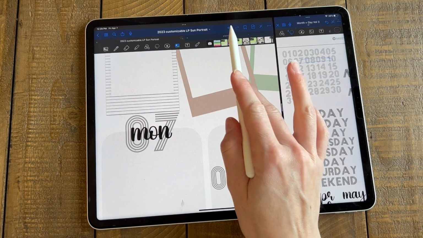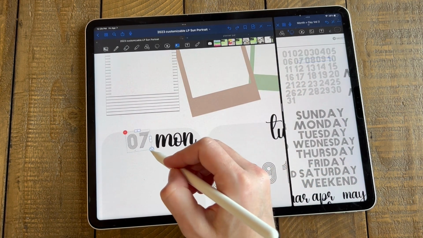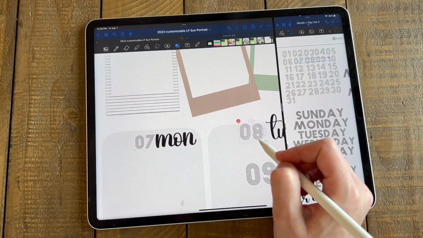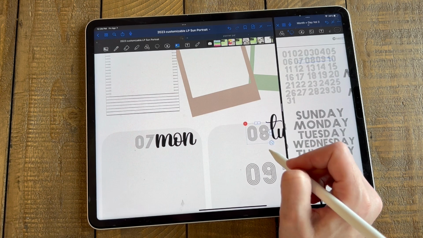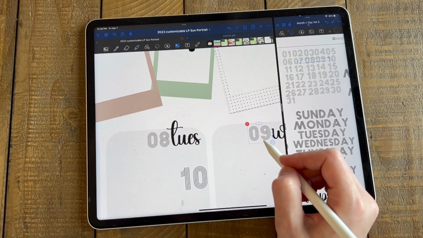We've done this before in one of our other planning videos, and I really, really like that. But I think since I've already got them in the corner, that I would just add the days just right in front. How cute is that? I love this lined font. It is so, so cute.